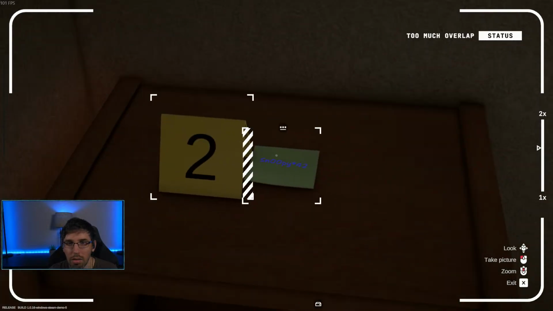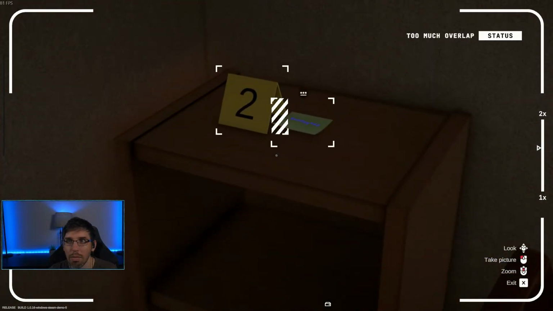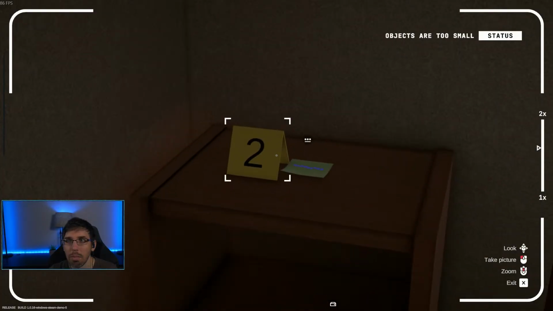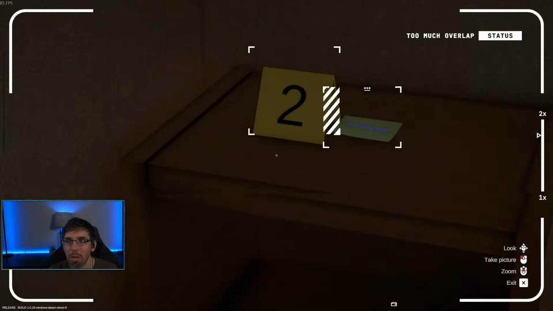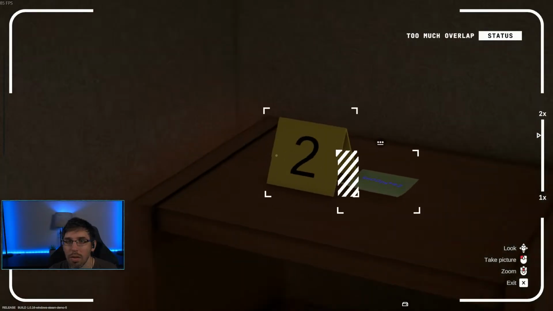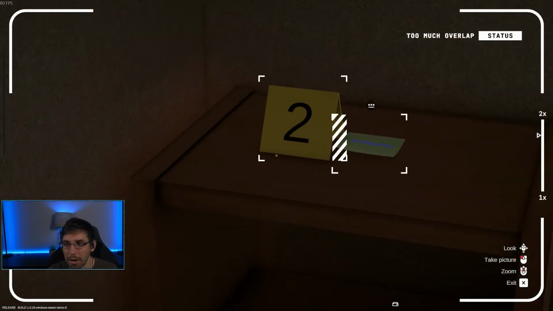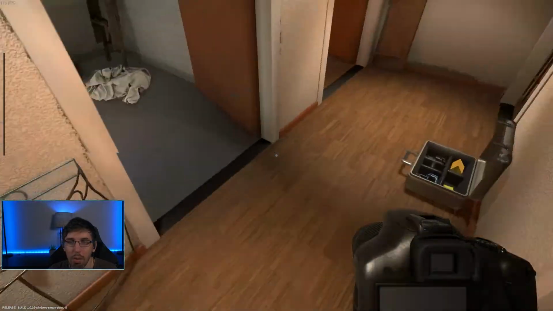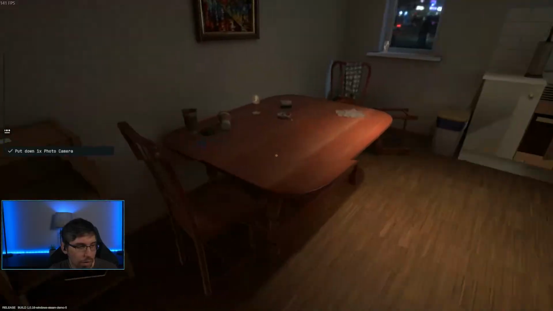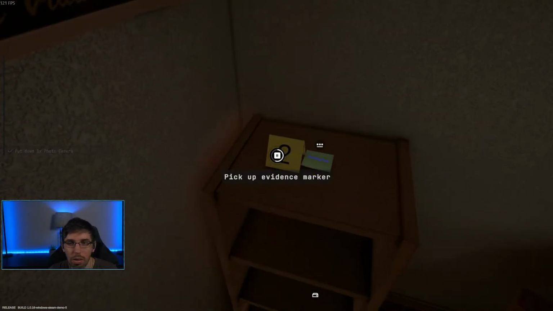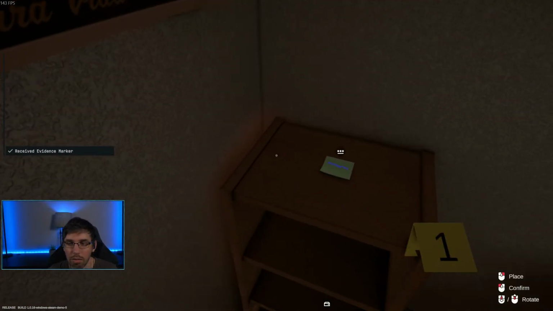Why is this thing not, oh, too much overlap? Too much overlap. Objects are too small. Well, you know what? I'll zoom in. Oh my goodness. They want it to be so perfect, folks. That's crazy. That is crazy. Okay, fine. I'll move it.